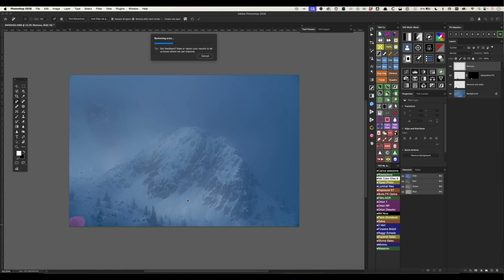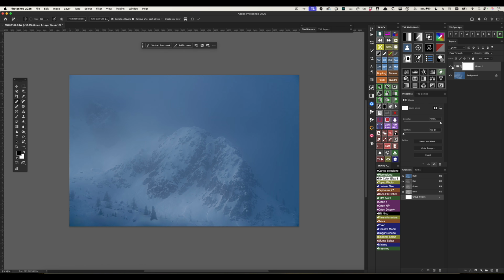We can wait. Okay, I can remove other parts of our image. So I can stop the video here, for example, and we see the after. Okay, I can put all these layers in a group in this way, and this is before and after. Before and after, much better. At this point, I want to create structure and depth in this image.